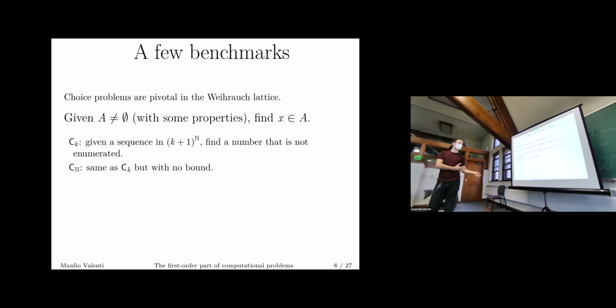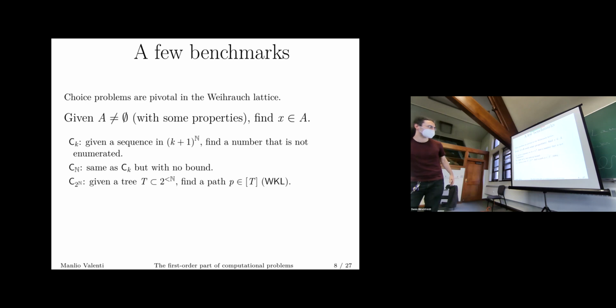Similarly, choice on the natural numbers can be seen, well, it's the same, but now you don't have a value, you just have a sequence in the Baire space with the constraint that, of course, there is a number which is not enumerated and you want to find it. So these are finite sequences? No, infinite sequences. Well, you assume that there is. I'm trying to be quick, I don't want to be over formal, but of course you assume that there is a number which is not enumerated and you want to find it.